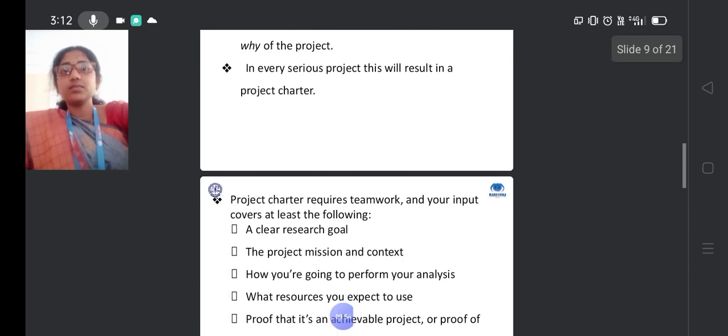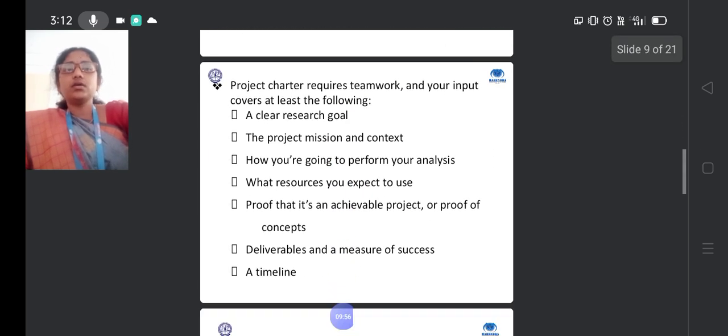The project charter is nothing but teamwork and input. Those who are going to handle the project require teamwork, and the input we give must contain a timeline, which is mandatory. The deliverable should be measurable for success, and we should have some proof of whether the project is going to succeed or not.